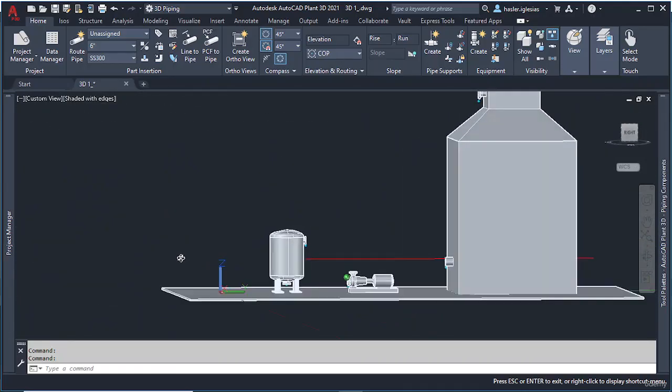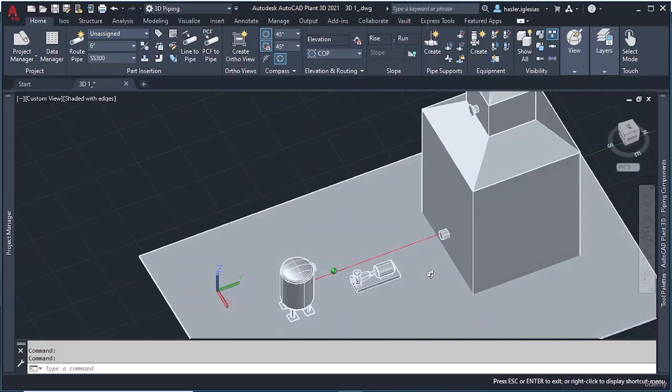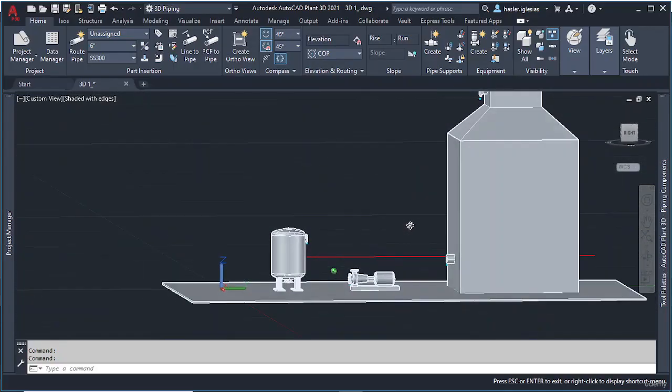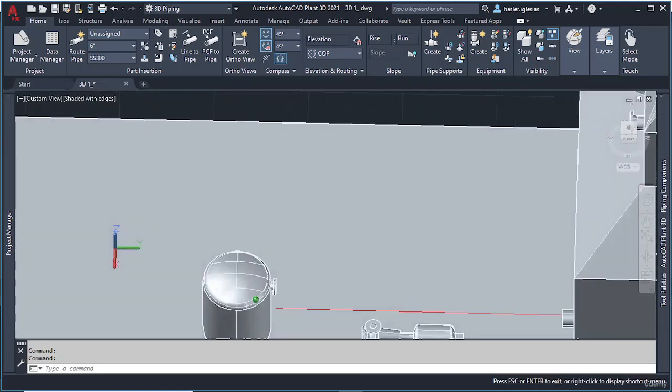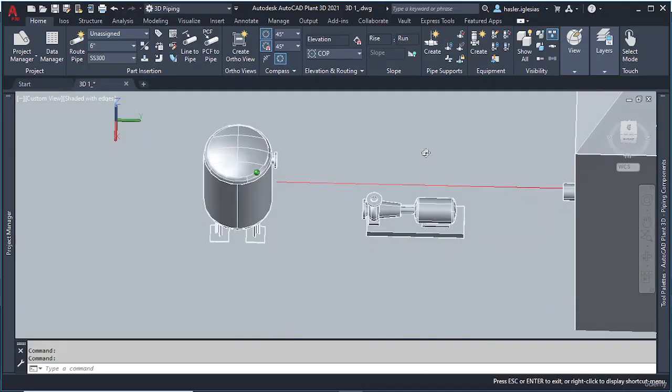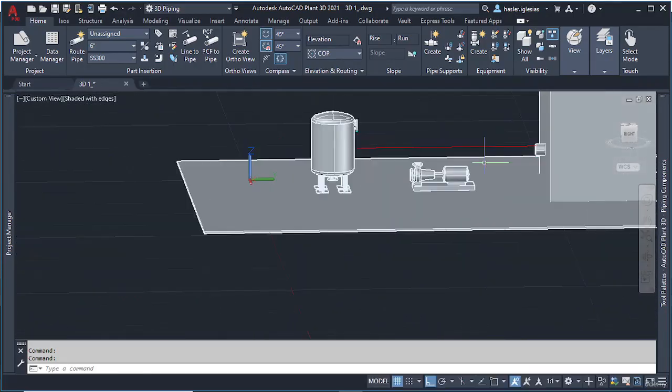So let's place just the equipment right here, and in the following classes we're going to route the pipes. But it's important when you're placing the equipment, and you're going to see the importance of this afterwards, to have these guidelines in order to avoid any deviation when you are connecting the pipes.